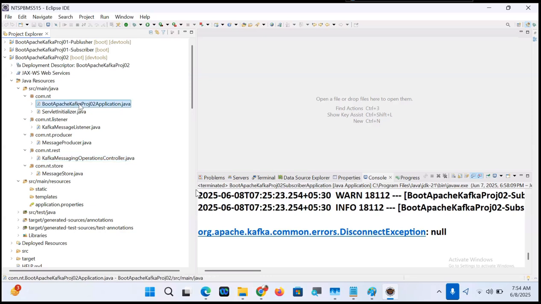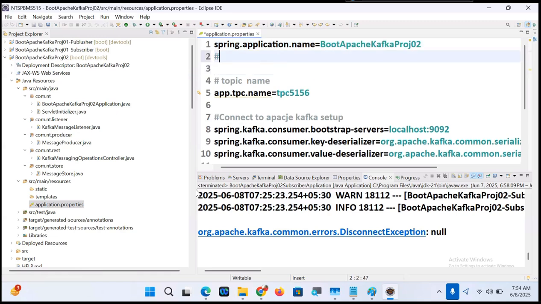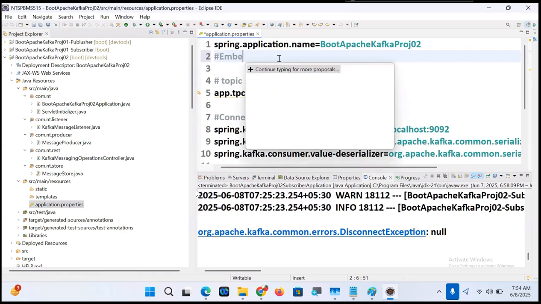Okay, guys. Let us test this application. If you are using embedded Tomcat, it is better to have a server port number. Embedded server.